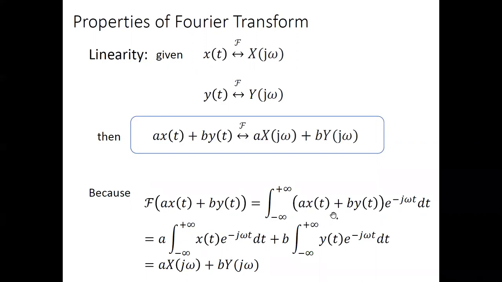Why j omega, not omega? So do you mean the expression in the brackets? Okay. That's just a convention. Because X, at the end of the day, is a function of omega. But our observation is that omega often appears together with this imaginary operator j. So just as a convention, we write j omega together. But j is a constant, right? It's just the imaginary operator. Only omega is the variable. Right, that's just a convention.